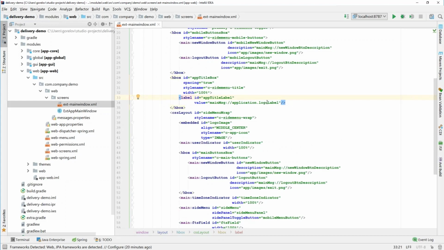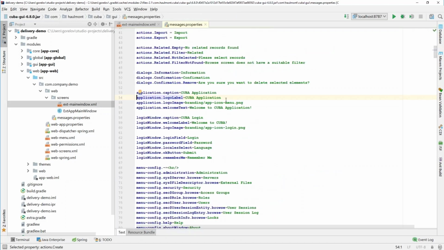And if we navigate to the message key by holding the Control button and clicking, we can see that its value is Cuba application. And to change this value, we need to open the main message properties file of our application.